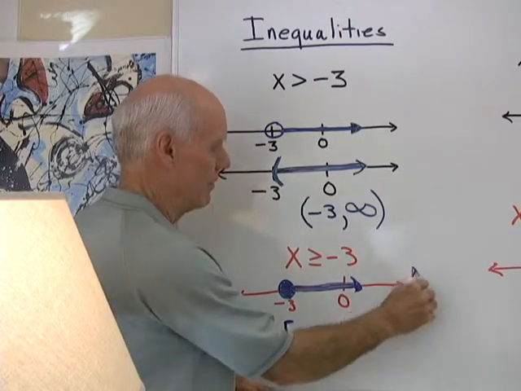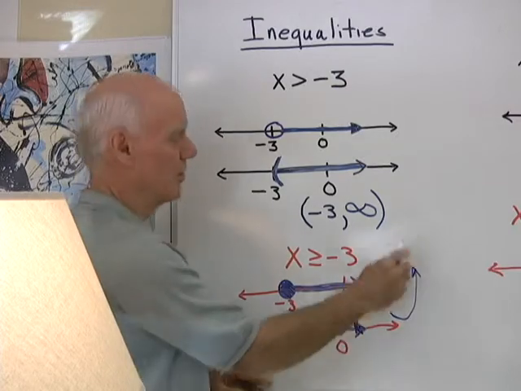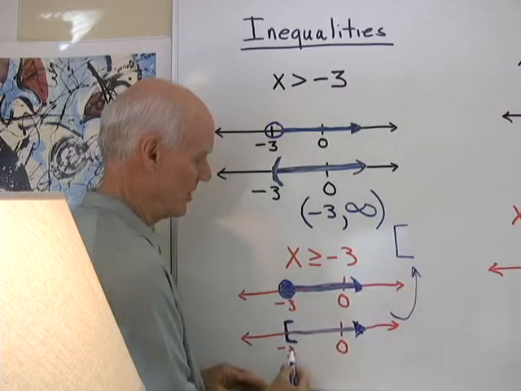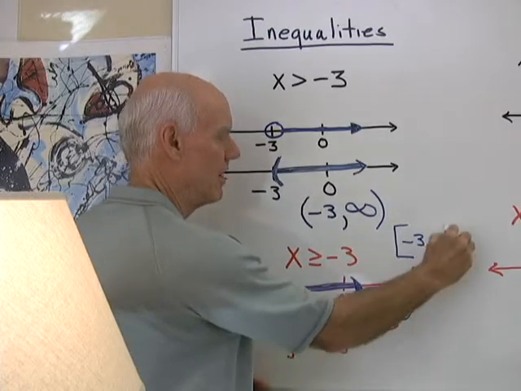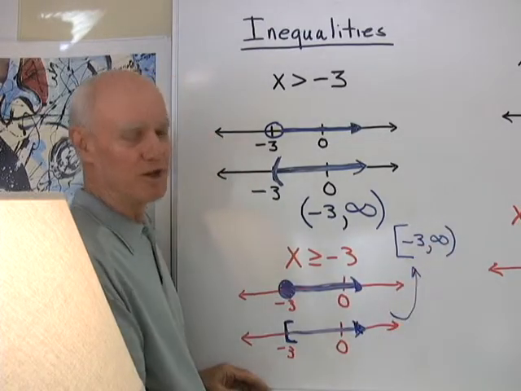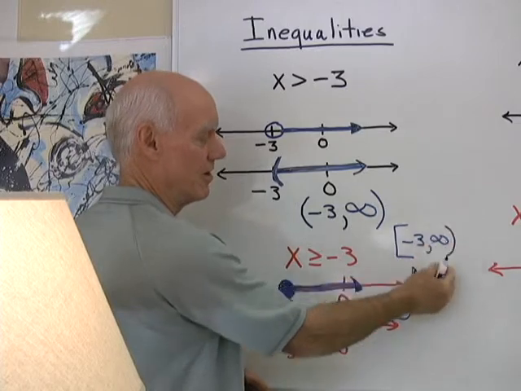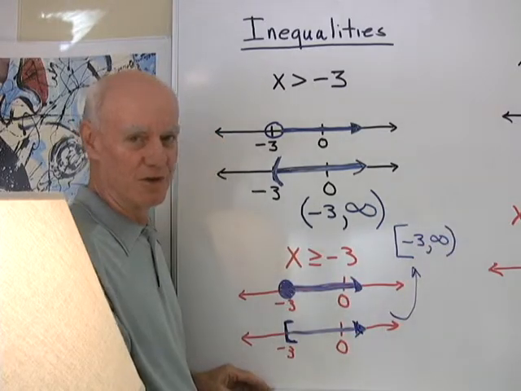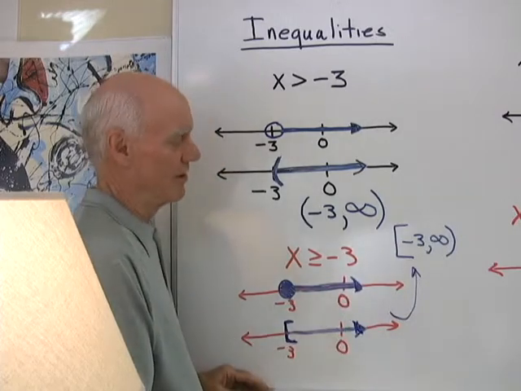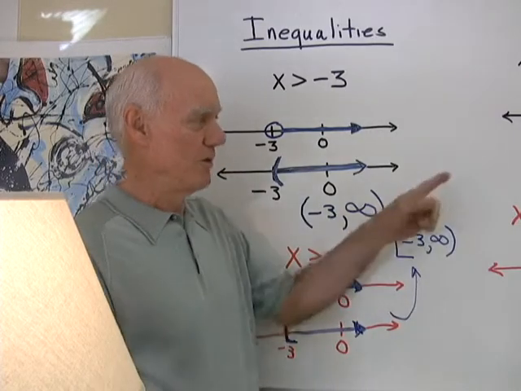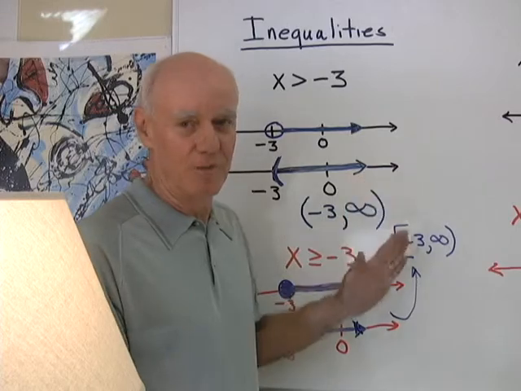And then the interval notation for this is going to be the bracket, just like this, -3, comma, infinity, open parenthesis right there. So always with infinity, this is going to be one of the parentheses. We never use the closed bracket because you can't contain infinity. It goes on in that direction forever. Okay, I want to move over to the next board over here and look at a couple more inequalities.